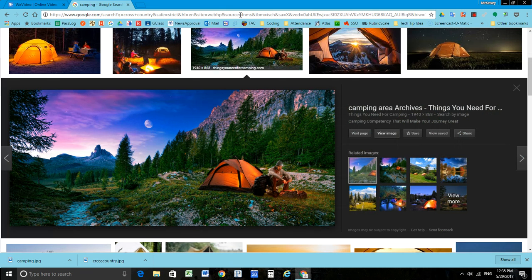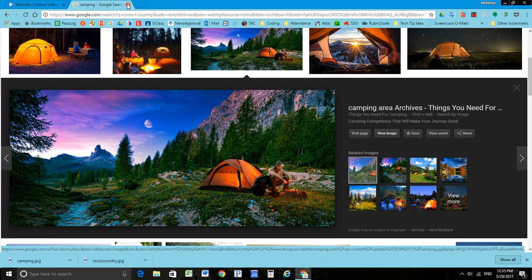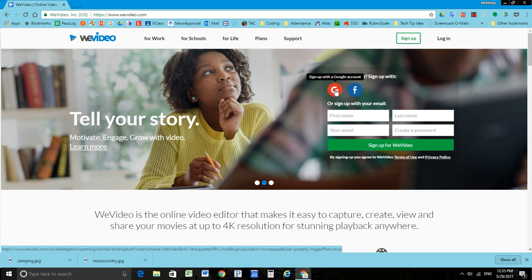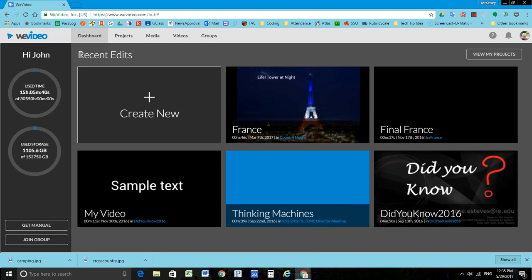All right, so now let's assume that I've saved 10 to 15 images about myself. I'm now going to go to WeVideo and start working with the actual program itself. Over here on the right side, it gives you a bunch of different options to log in. You actually have a professional account by logging in with the Google account, as long as it's your Indian Prairie School District account. So I'm going to click on the big red G, and I can tell I've logged in. Up in the top right, it should give you your image or your account name, and I have lots of storage available with the premium or the pro account.